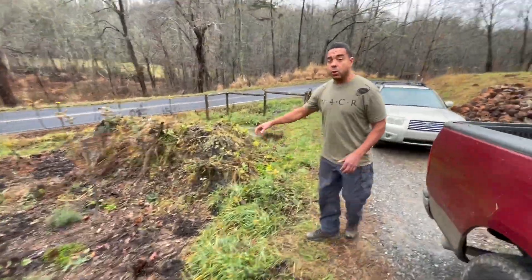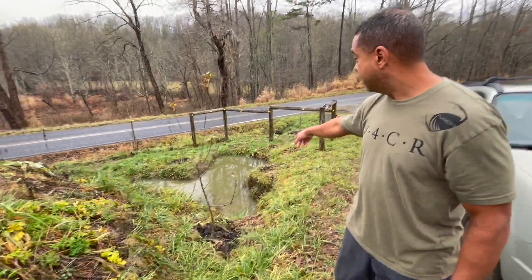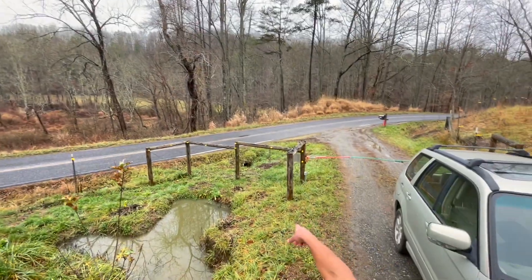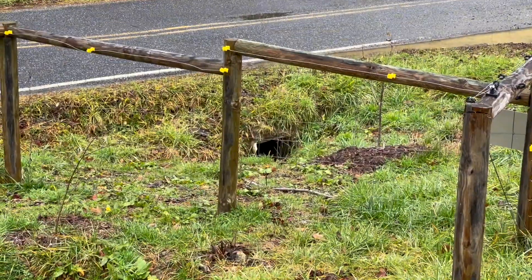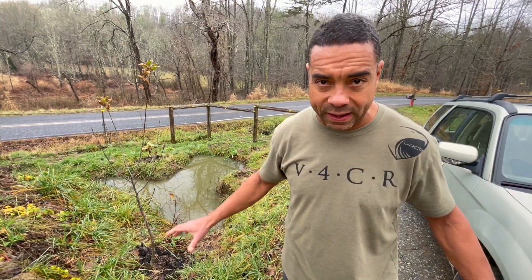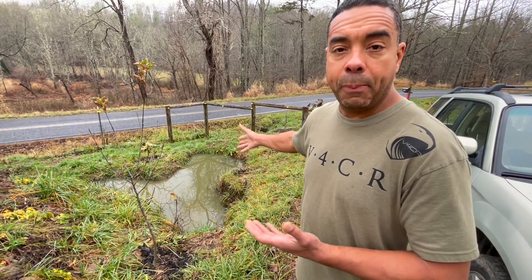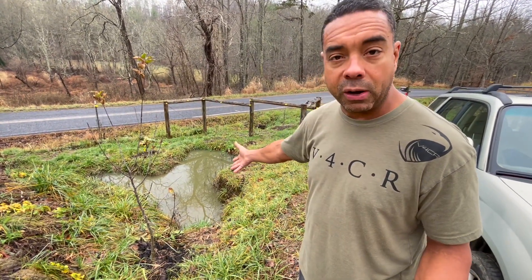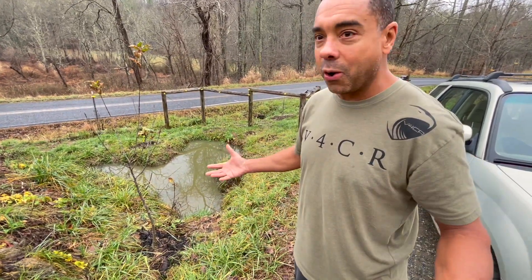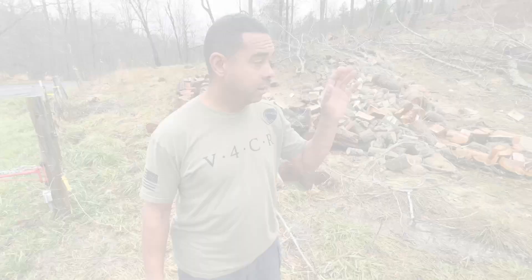First stop is this hugel mound - it makes its way around there and then into the love pond. From the love pond, on the other side of my property at the very bottom, there's a drainage ditch. The way it would typically go with that drainage ditch is that everything would get dragged down the road and just keep going, dragging everything with it. But this system is capturing all those nutrients that just fell right through my food forest - how cool is that!